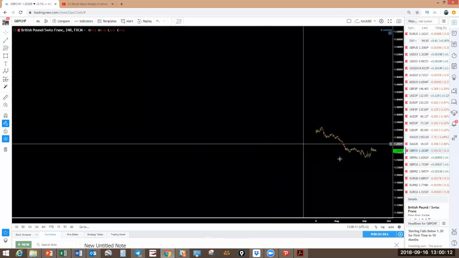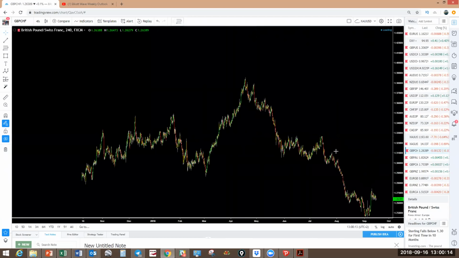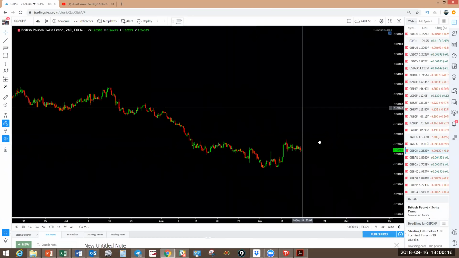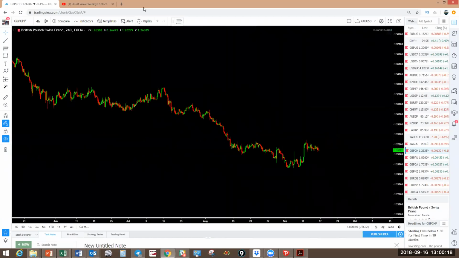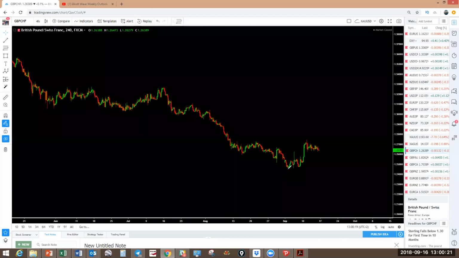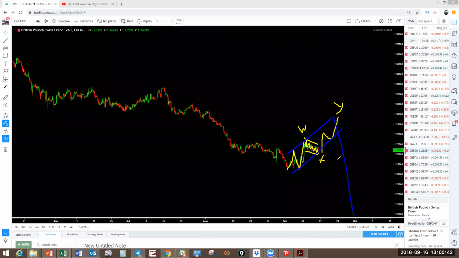Okay, that is pound CHF there. So pound CHF has already made a passing move to the upside. Let's see whether this is a passing move or if it's a 3-wave move. It started here, made 1, made 2, made 3. So it's a 3-wave move. So there's a likelihood that this breaks up for 1, 2, 3. That would be a 3-wave move like that. And we're going to be looking for this to keep dropping. So this is simply a correction.